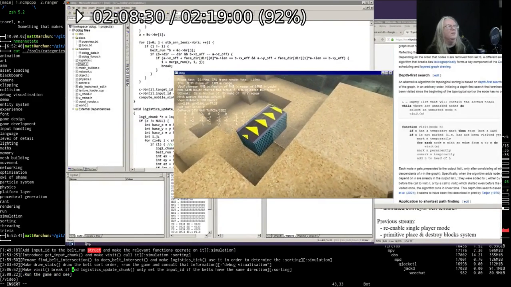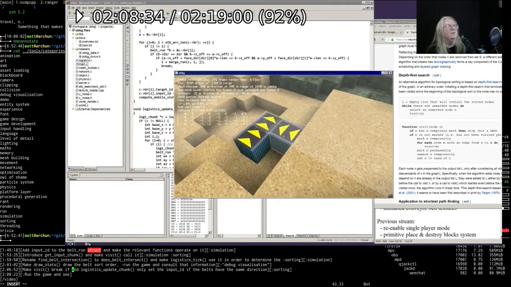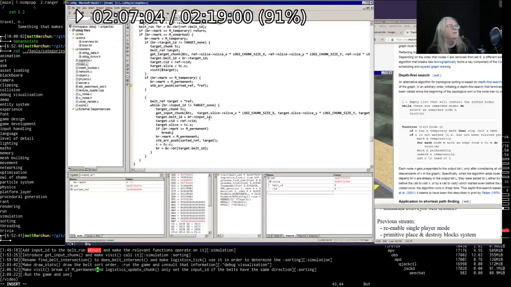0, 1, 2. If the mark is impermanent, then we just have to break. So we assume that should just never happen though. You'd have to add those, then dump out. Yeah, I don't see how that could happen.